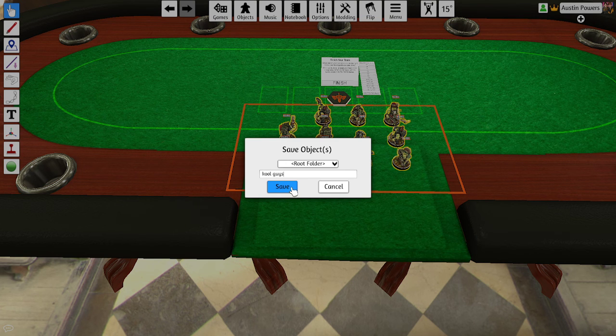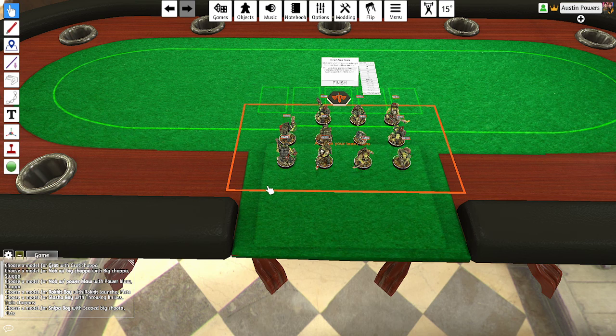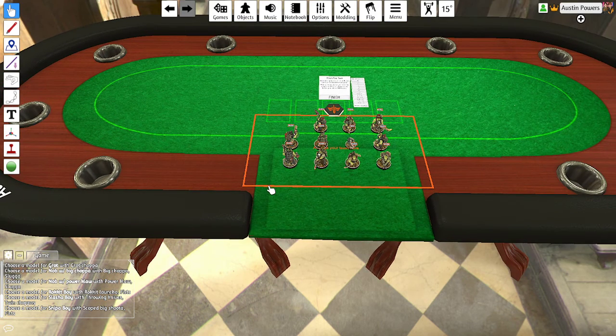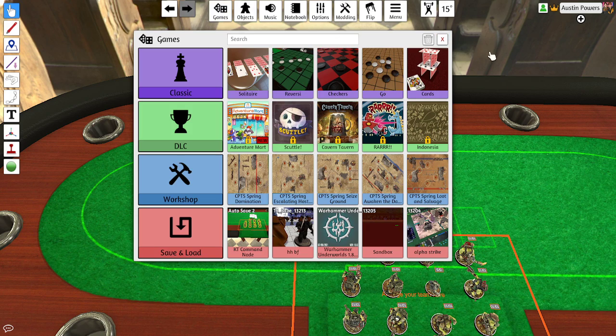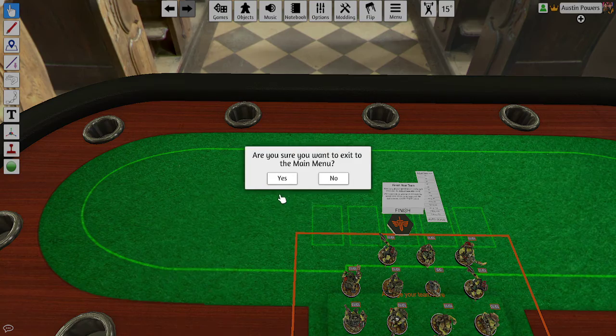All right. So if you created folders, you can then save them in specific folders. So I have a specific folder for kill teams that I like to save stuff in. So I'm going to save them there. You are now done with your team. You have officially created your team for Kill Team, and you don't need to do anything else before setting up a game. So the next step is to set up a game.